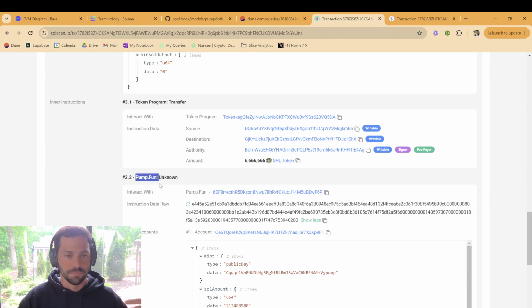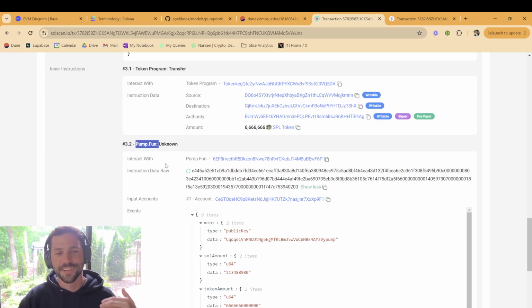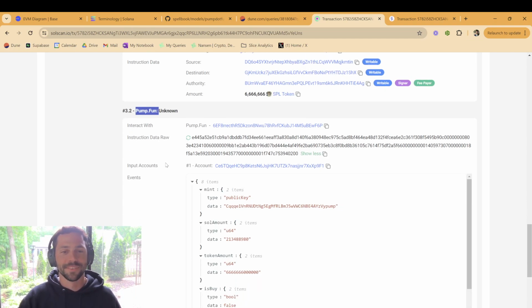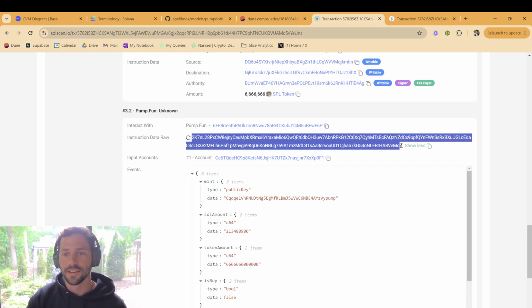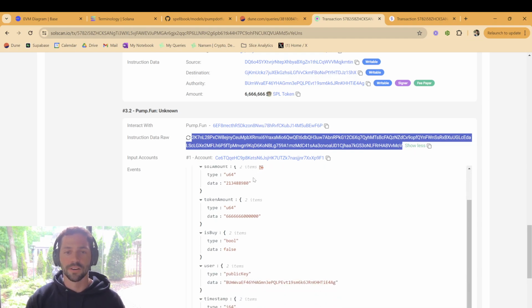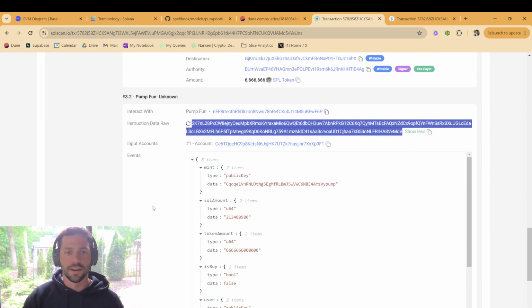It's a CPI, but it's calling itself. So pump.fun is invoking pump.fun again here, and this is the raw instruction data that has all the information we need. All this base58 right here. This is all we need to pull out, and you can see it's decoded down here. All this data. All right, so let's do that.